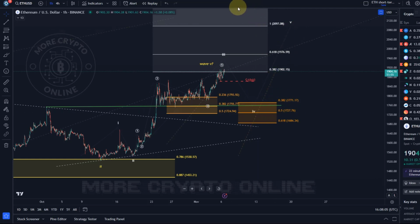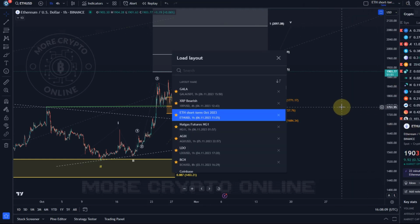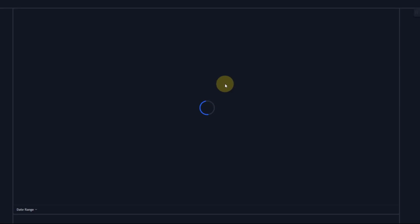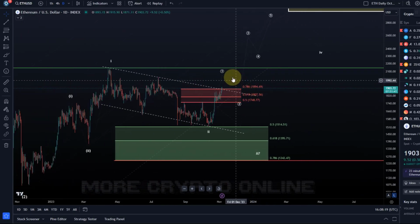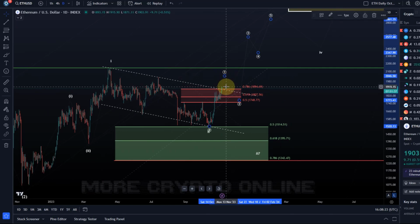That would be broadly in line with the idea that when we break above those key levels on the daily chart, it might lead to really quite aggressive price action, to be honest. So Ether is in the process of finishing this wave 1, which I just showed you. Those 5 waves up would be 5 waves in wave 1, then a wave 2 pullback, and then this third wave could really lead to a massive breakout.